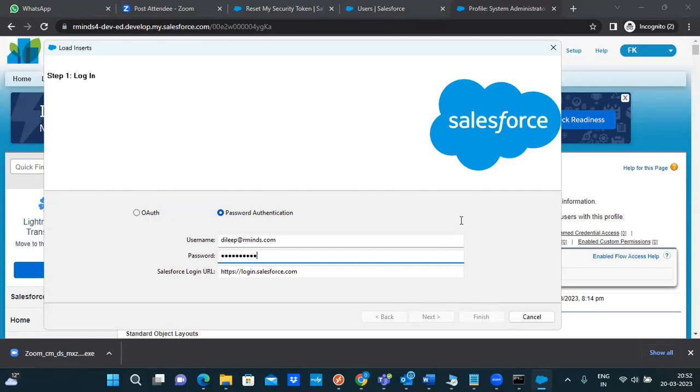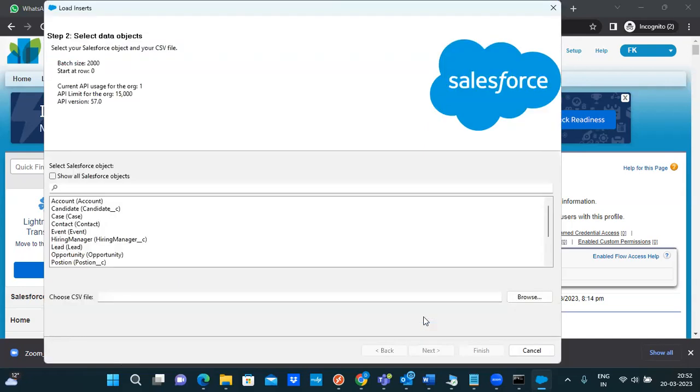See here, I'm just giving my password and then clicking enter. Right, so I'm here.